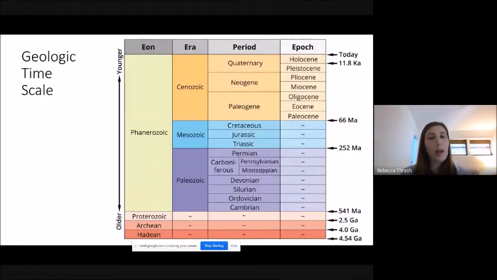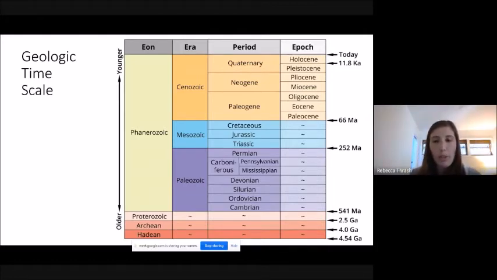So you will not have to necessarily memorize all of these different geological periods and eras and eons, but this diagram and diagrams like this are often used on the test. So it is a good idea to be aware of them and recognize it for what it is. So just to go through, because I'll be talking about these different time periods in other graphs later.